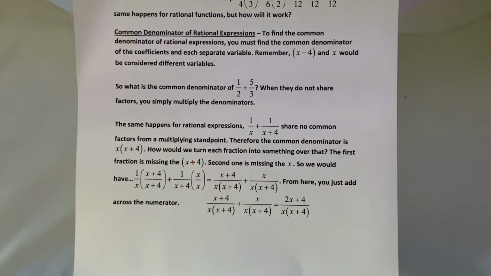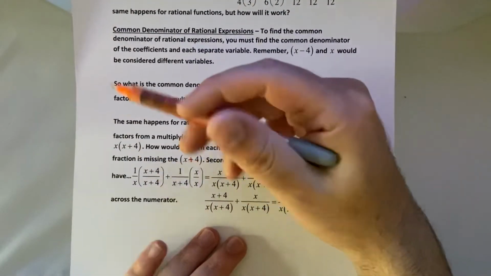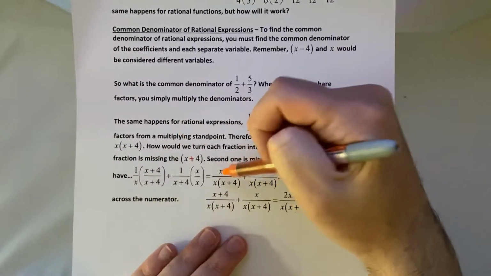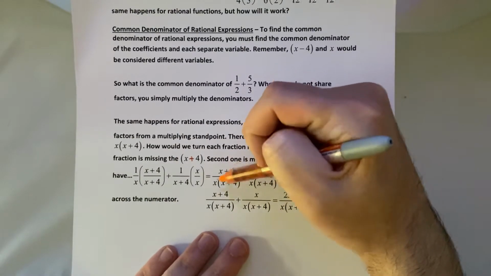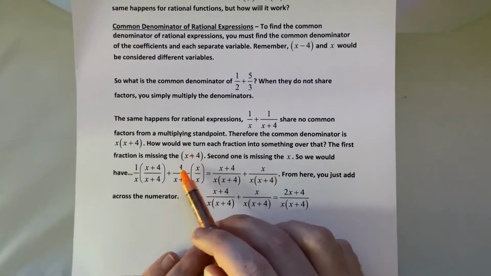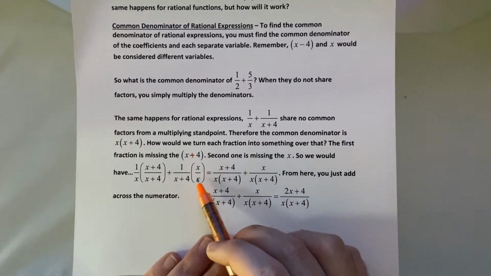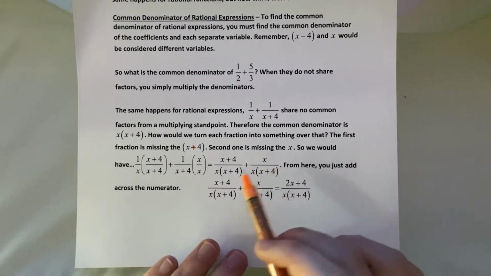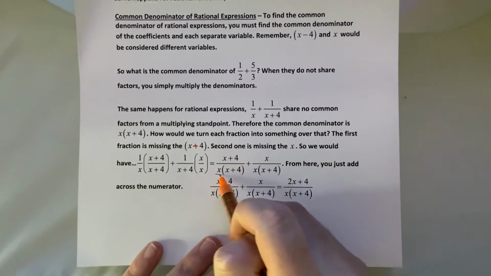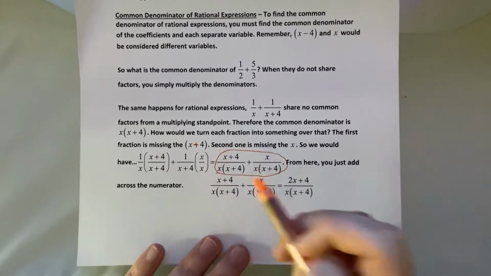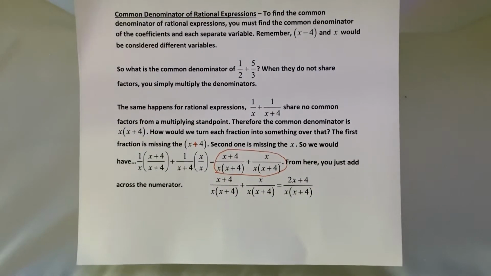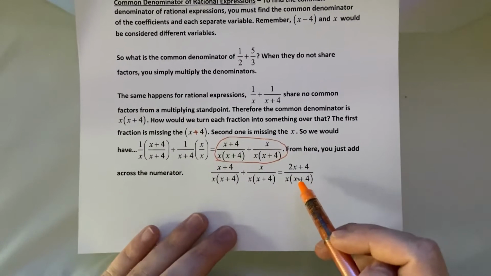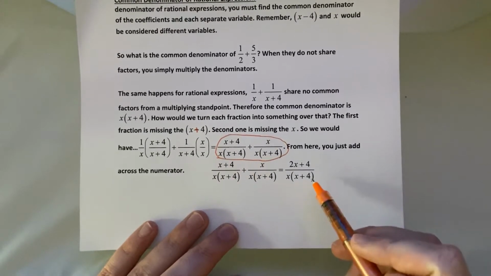What that means is when we do this, we have to use our multiplication from 6.2. 1 times x plus 4 over x times x plus 4. 1 times anything is just itself, so it's x plus 4 over x times x plus 4. 1 over x plus 4 times x over x for the second fraction. It's just x over x times x plus 4. You'll notice here, once I do that, I have a common denominator, x times x plus 4. Now this is like 1/5 plus 2/5 is 3/5. From here, we just add across the numerator, so x plus 4 plus x. It's really 2x plus 4, divided by our common denominator of x times x plus 4.